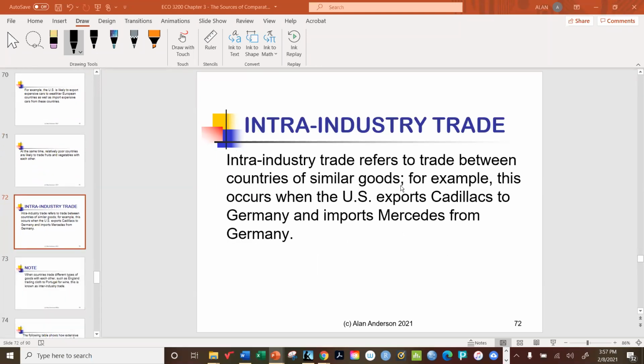All right. Okay. What time is it? Oh, I think it's getting a little late here. There's not that much more here to discuss. There's a couple more theories. And then what we're going to do in chapter 4 is introduce our first look at how governments interfere with trade. We're going to look at something called tariffs, which are basically a tax on imported goods, which are designed to discourage domestic consumers from buying foreign products.